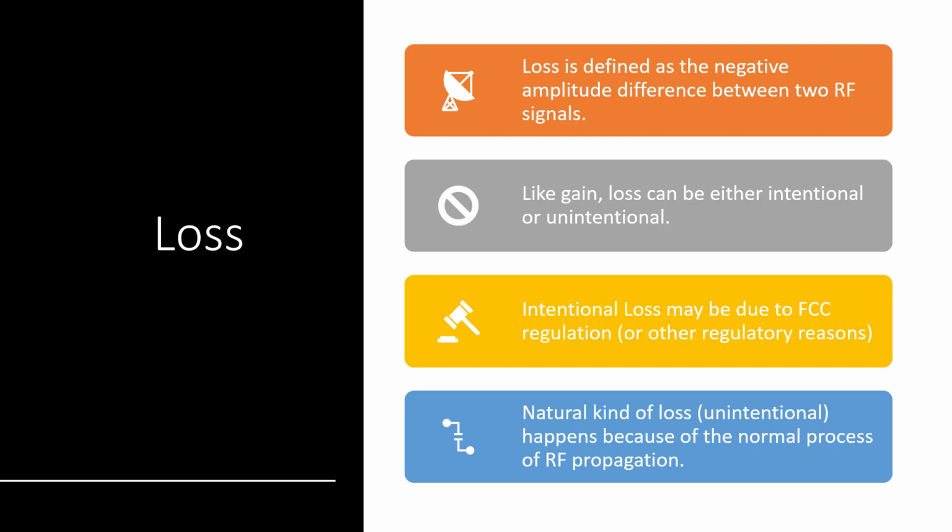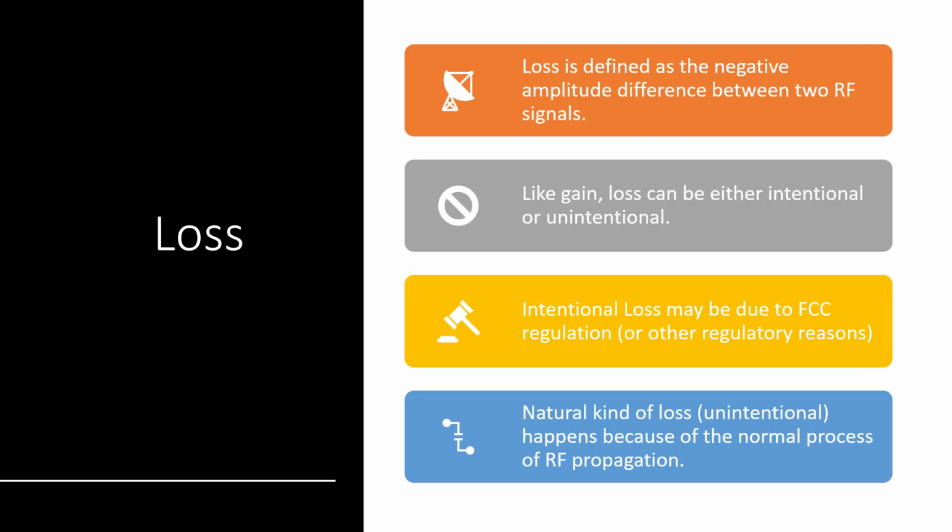Whenever a signal travels along a medium, they start losing their power. So the moment they start losing the power, at some point of time, the signal becomes so weak that you would not be able to detect the signal, or it almost goes close to the noise floor. So you would not be able to differentiate between the noise and the signal. So we call it path loss, which we'll look at a little later. That's called unintentional loss. So that's typically going to happen all the time, irrespective of whether you are sending the signal through a cable or through a wireless medium. It doesn't matter. It's going to die at some point of time.